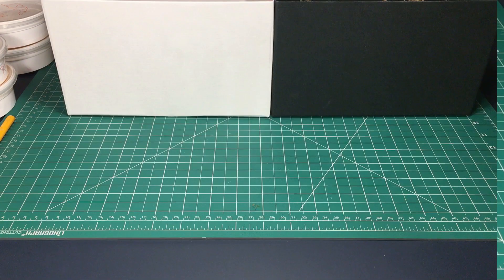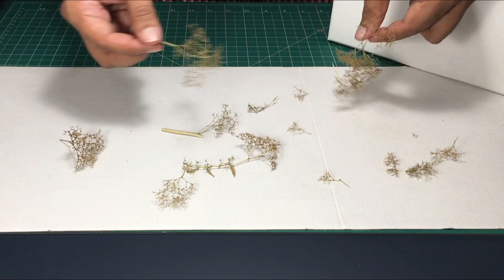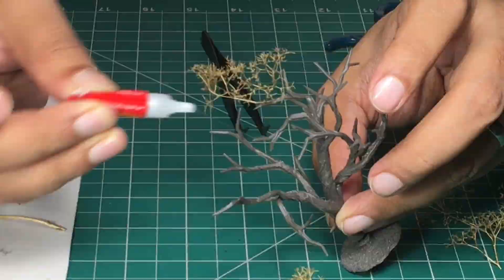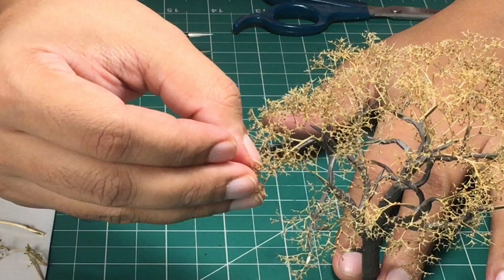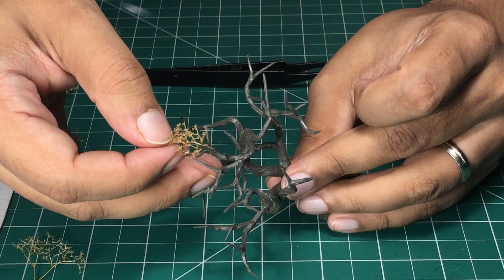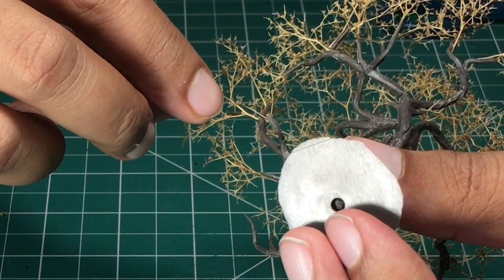Next item to enter the stage is seafoam. The small and irregular pieces in the white box and more well-preserved tree-like shapes are in the black box. Small and irregular pieces that cannot be used to make trees on their own will be used to make branches of bigger trees, shrubs and bushes. I spread the collection of small seafoam twigs on the work table and select the most suitable one for a particular branch. I use gel-type super glue to attach these twigs to the plastic armature. The plan is to make the birch tree full of leaves in fall colors while the sycamore would have a more airy feel, having lost many leaves and showing a lot more twigs and branches.